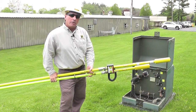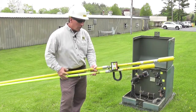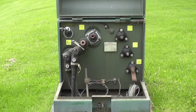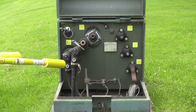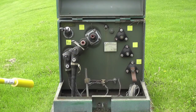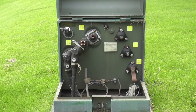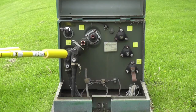Here we've got a setup with a pad mount transformer. We will be simulating a faulted cable on this 7200-volt system using the Hastings 6702 as our primary voltmeter phasing set with a hypot adapter to find our faulted cable. We are energized through our installed elbow on our pad mount, and we will be pulling our feed voltage off of the other bushing on the pad mounted transformer to energize our parked cable through the hypot adapter to show whether it's good or bad cable.